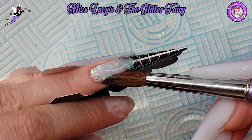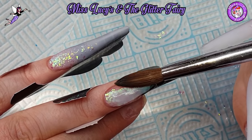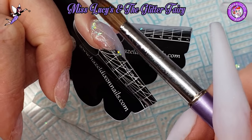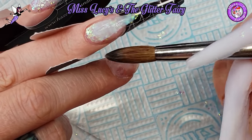So I'm making sure I'm not just doing a thin cap layer. I'm thinking of the shape and the structure of the nail while capping, and just using the point of my brush and the belly of my brush to create a nice wall of that acrylic.